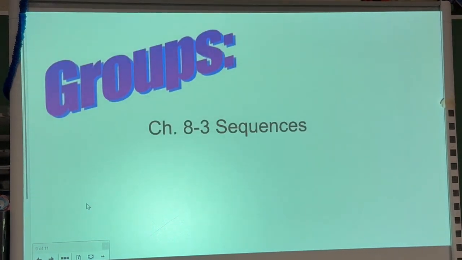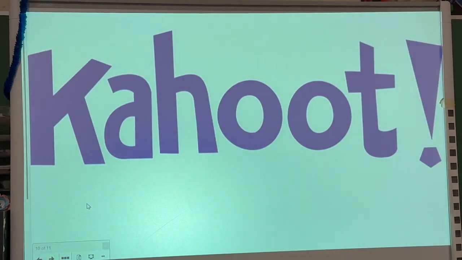You and your group spend about 15 minutes working on sequences. When you get done, there is a Kahoot for you to try. You can work on your own or with a partner. If you are doing the Kahoot online, I need a name in there that I can recognize. When I go to grade it later, I'm going to be looking for your name. And if I don't know who you happen to be, I have a hard time giving you credit for that.